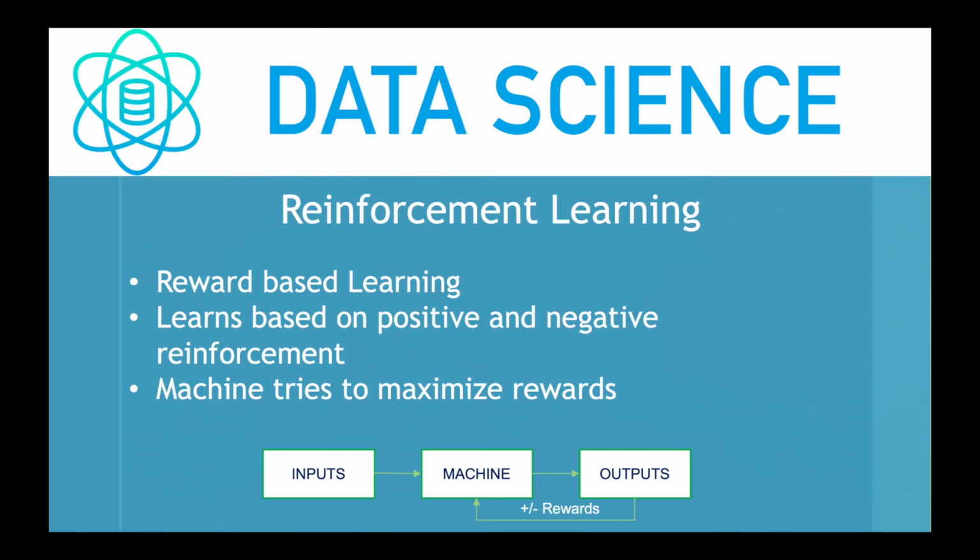So you give feedback to the machine and it accordingly decides in future, because it wants to get more positive feedback than negative, so it will learn based on experience. The main goal of the machine is to maximize rewards, so it wants to get more rewards based on the inputs that it provides and the output it gives you. So those are the three different categories or classifications of machine learning, and we'll look at them in more detail in the next section.